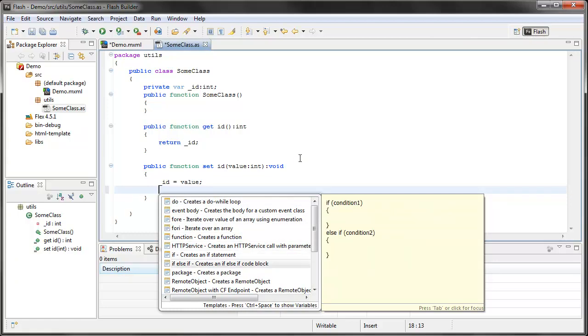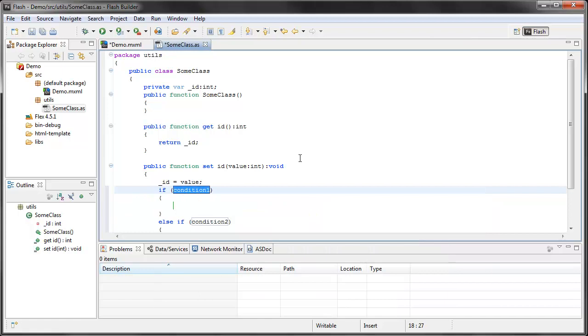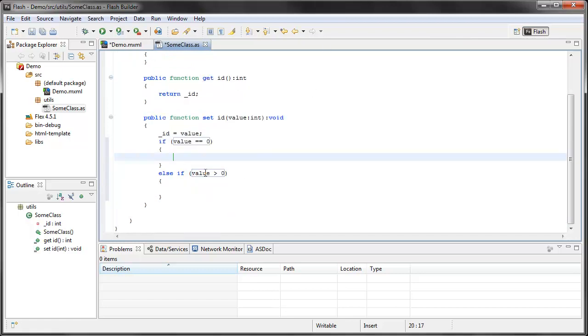So here's an if-else-if template. If I select it, you'll see I automatically get a condition where I could say if value equals 0, I want to do something, or if value is greater than 0, I want to do something. Quickly generating this sort of code template or code block that we do over and over and over again.